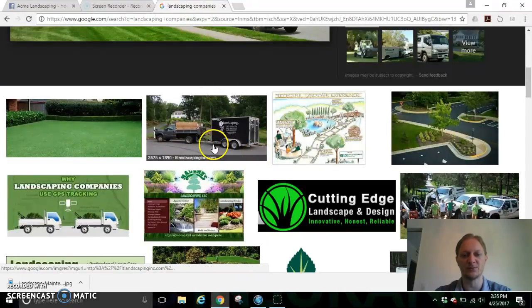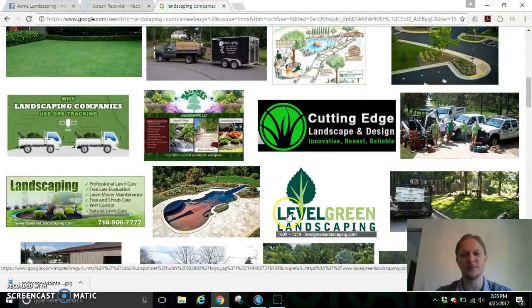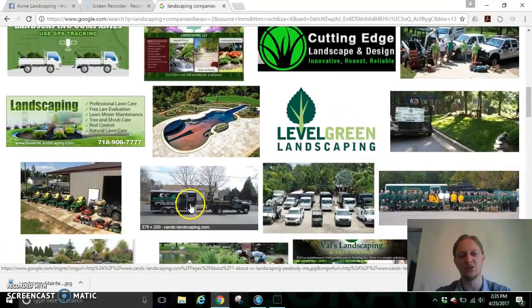I do love this when it comes to using for your cover photo, because if you do have a building, or you have trucks, they're going to be parked outside people's houses and stuff like this. This one, I really like this one. This is another good one because it shows the staff and the trucks and stuff like that. You want to stay away from just using your logo, because like I said, people this day and age want to know who they're dealing with, and they want to know who you are as a person. So you want to make sure that you're using maybe a photo of you. I would recommend using your business and your trucks and stuff like that as your cover photo.